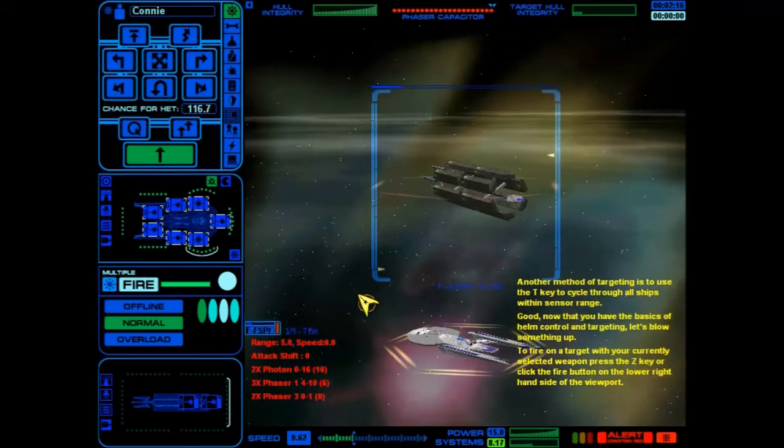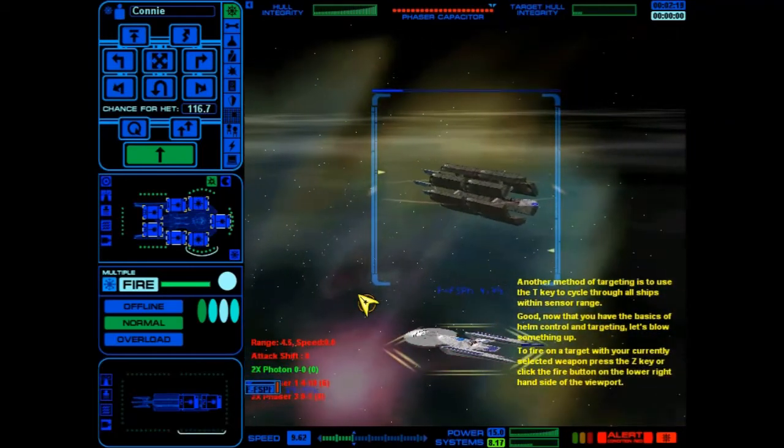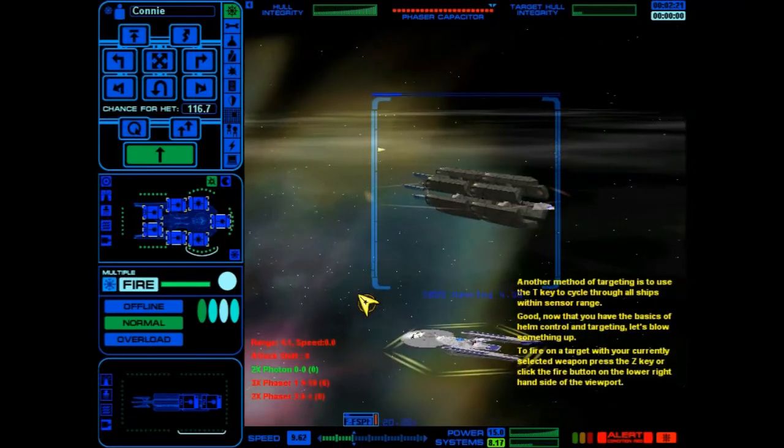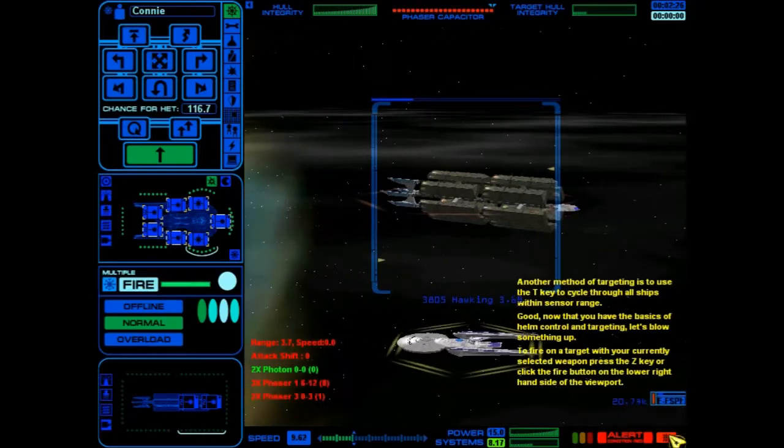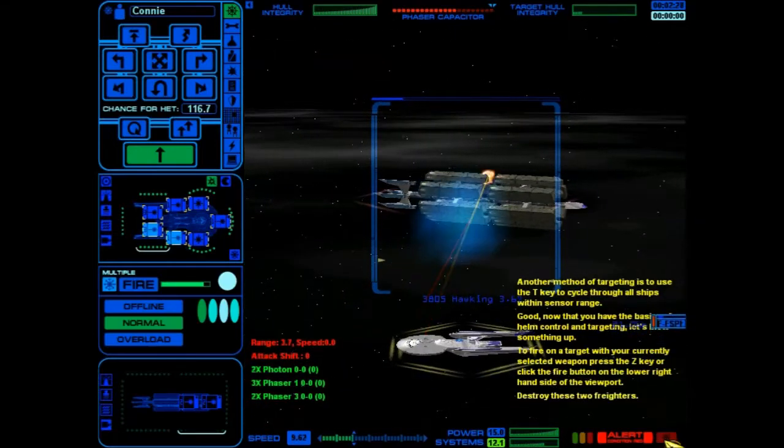To fire on a target with your currently selected weapon, press the Z key or click the fire button on the lower right-hand side of the viewport. Destroy these two freighters.